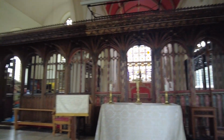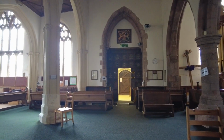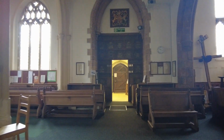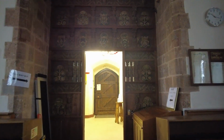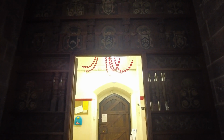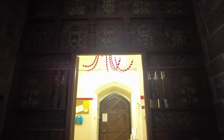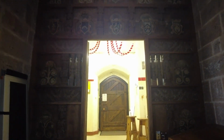It's not bright sunshine at the moment, so we're not getting the best effect of the stained glass window. If it was really bright and sunny, it would be absolutely glorious, but it still is glorious, isn't it? So I wanted to come in and just show you some of the lovely features of this church, and I'm going to leave by this side door, and there is also a wonderful wooden panel here as well, and it's a bit dark in here. You can see also this beautifully decorated wooden panel with coats of arms and figures, and it really is quite marvellous.